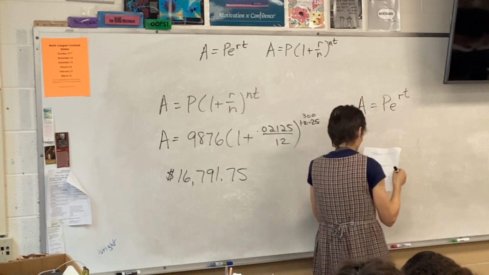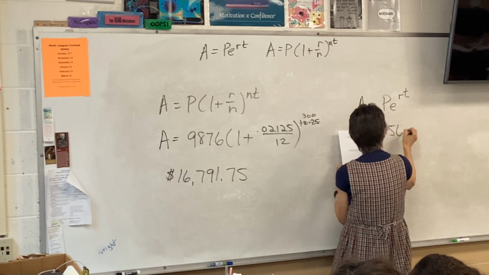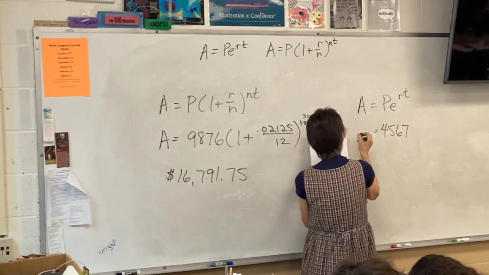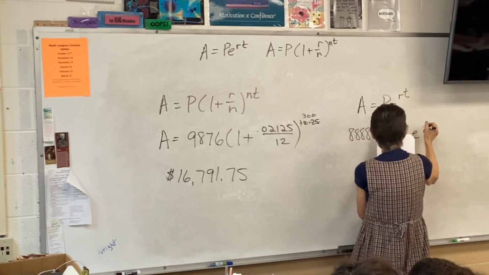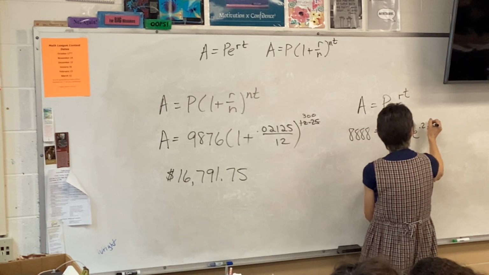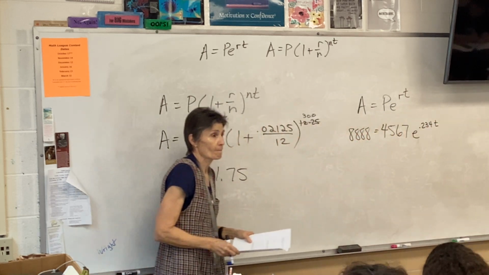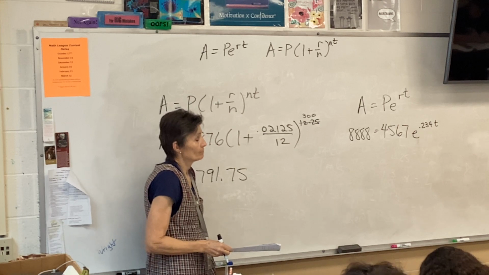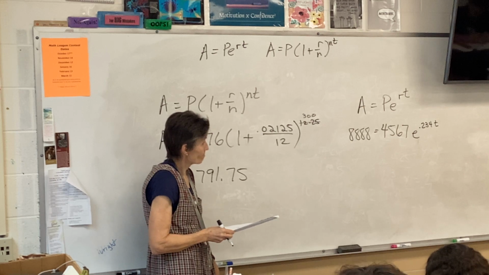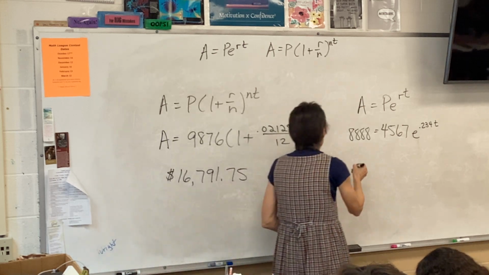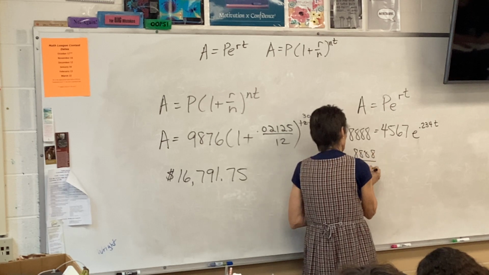So here we go. What do I know? I have 4, 5, 6, 7 of these things. They're growing into 8888 of them. I do not know how long it's going to take, but I know their constant is 0.234. Divide. Do not simplify that one, you can't simplify that one. Just leave it 8888 over 4, 5, 6, 7.